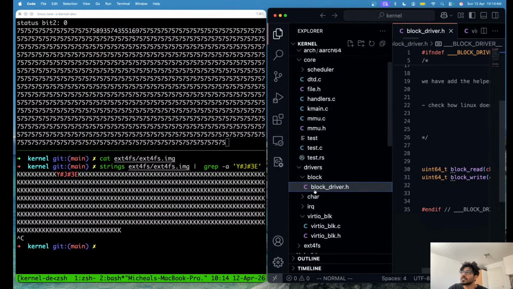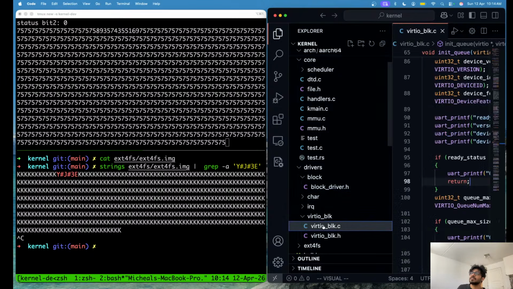This will be the block driver API layer, and virtio will be a backend, like an actual physical driver implementation. So our block layer can abstract away as many different physical devices, and the VFS layer just has to call block read and block write, nothing much. It does not have to do anything else.